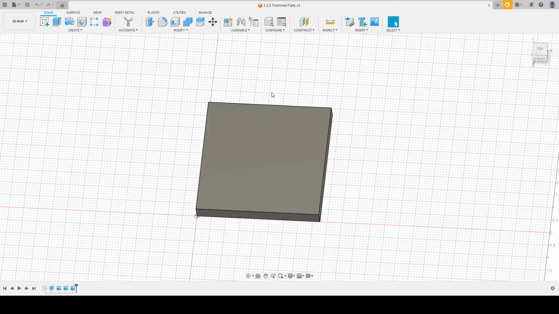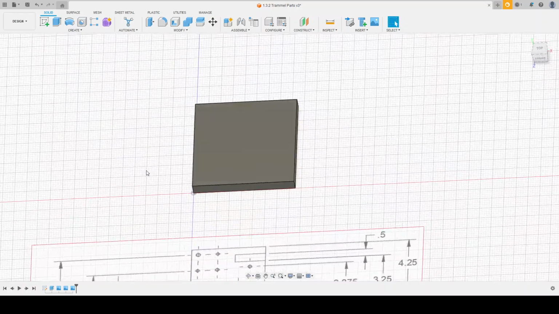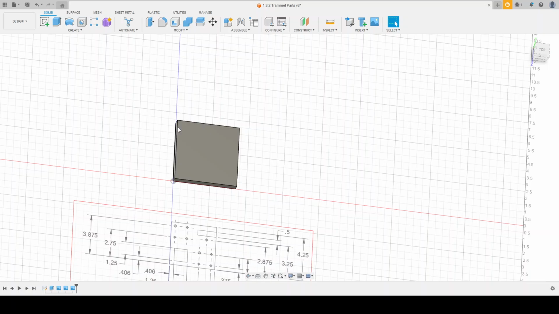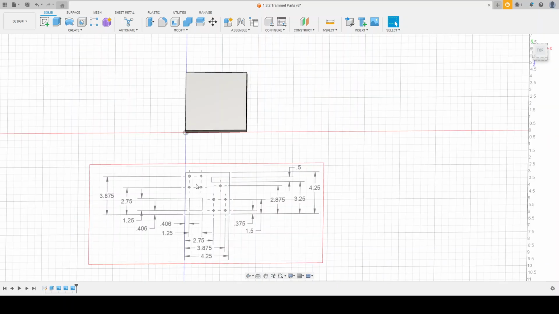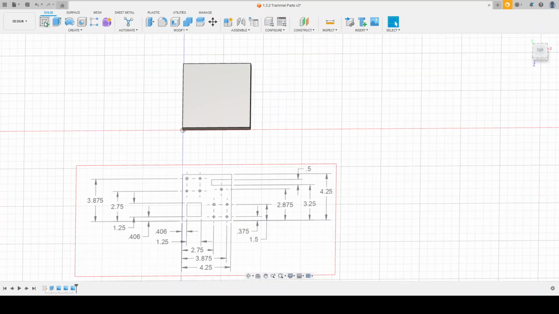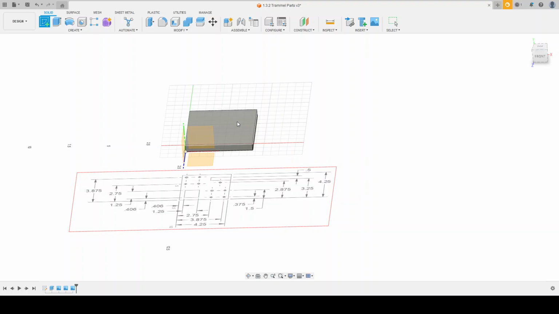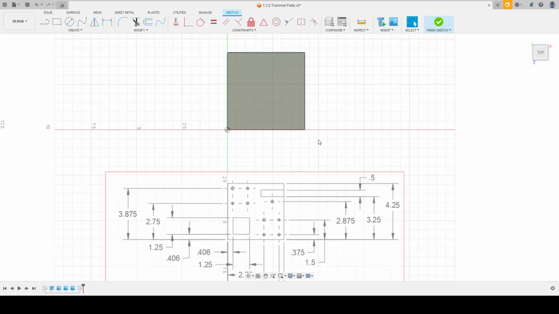Looking at this block, we need to add some dimensions. So going back to these canvases I've added in, it's essentially the dimensions for our block. You should have the whole callouts for all these positions, but all the other dimensions are going to be given to you already. So I'm going to use this as a reference. To begin with, we have our block right here. We have the front plane in front of us. I'm going to create a sketch on top of this box that I've already made. In doing that, now I'm going to replicate what's down here.